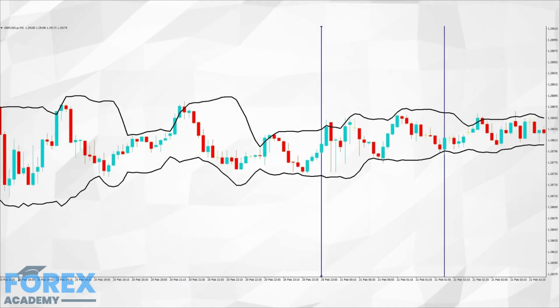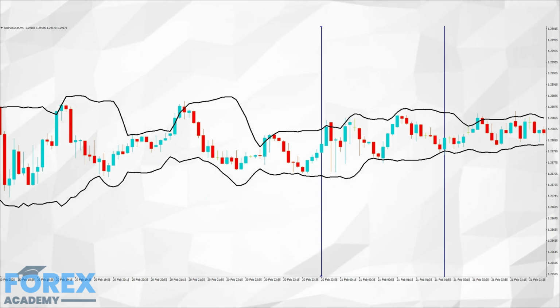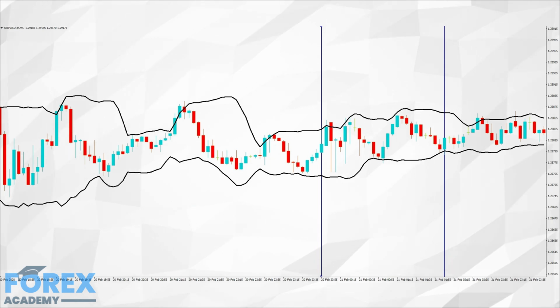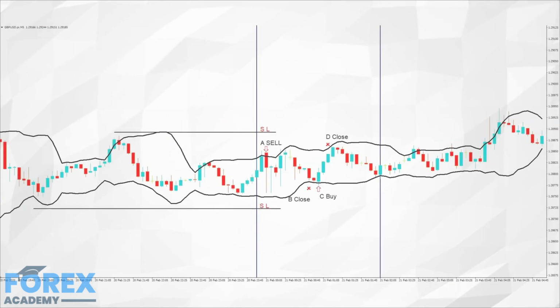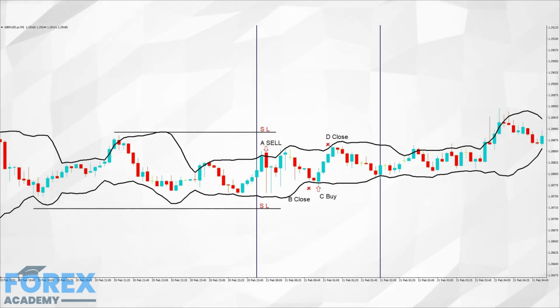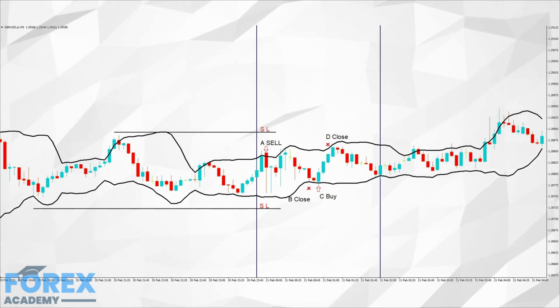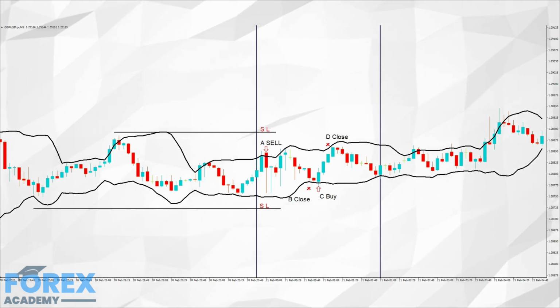In example B, we have added the Bollinger Bands with a period of 13 and deviation set to the standard default of 2.0. The most critical part of this setup is that the bands must be moving sideways. In example C, we can see that price action spikes outside of the band at position A, where we have gone short and placed a tight stop loss a couple of pips above the previous high, as denoted by our horizontal line. And where price action touches the bottom of the Bollinger Bands, we need to exit the trade.